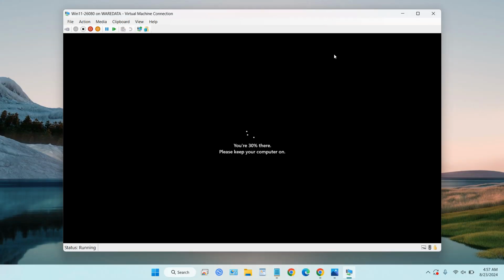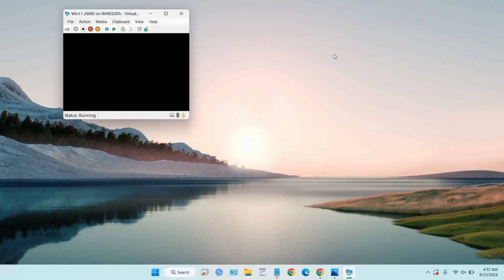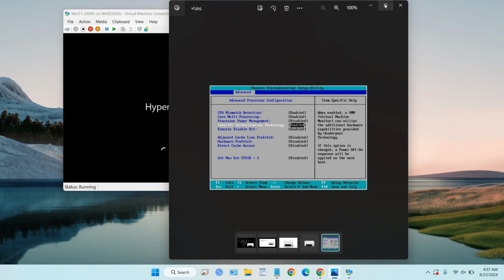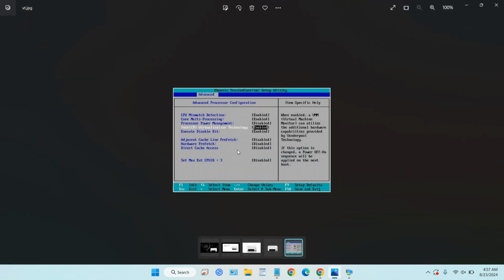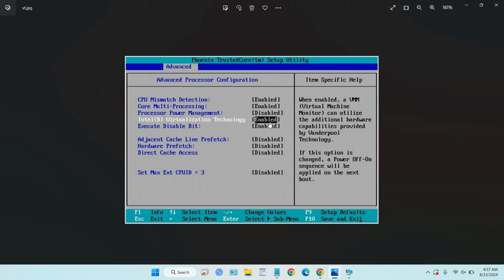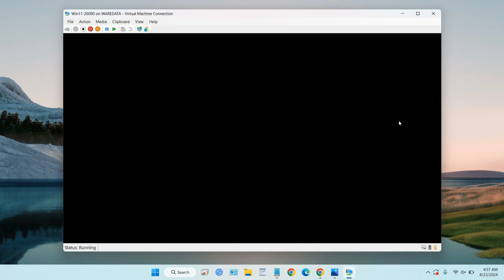And if you want to use the Sandbox directly on your physical device, just open your BIOS and you can enable virtualization like this. You can find how to turn on Hyper-V or virtualization in your BIOS based on your laptop or computer model.